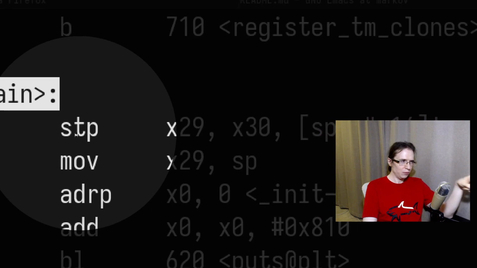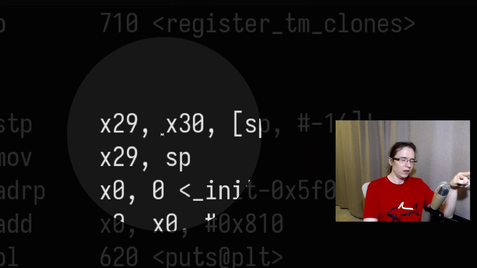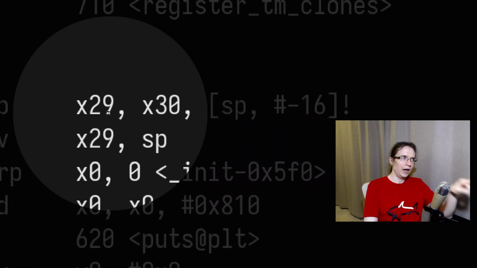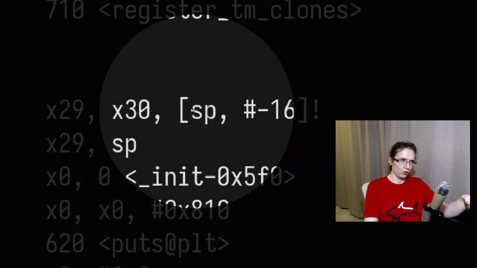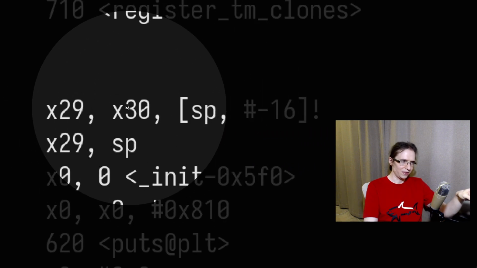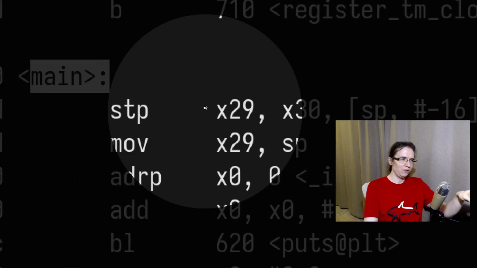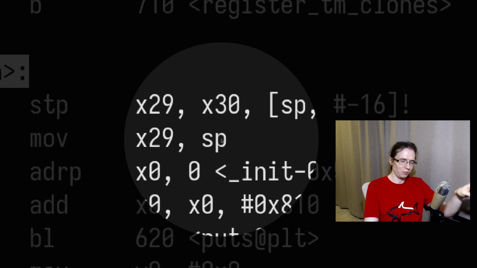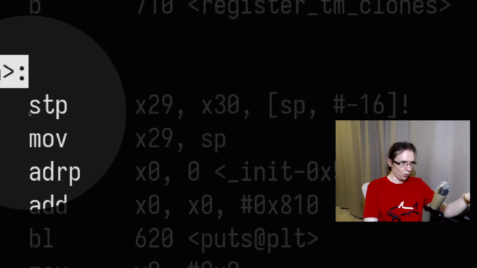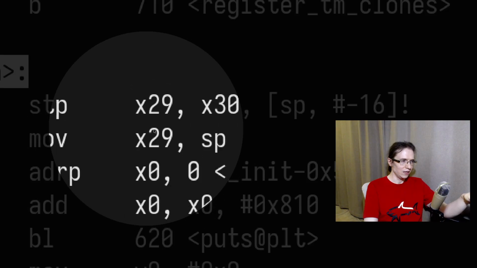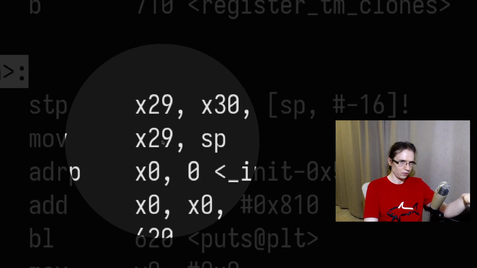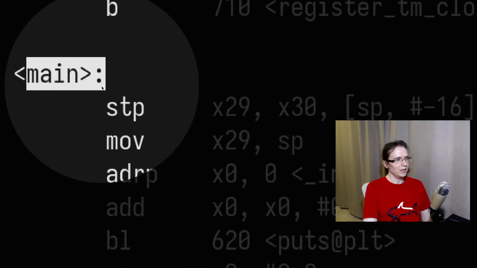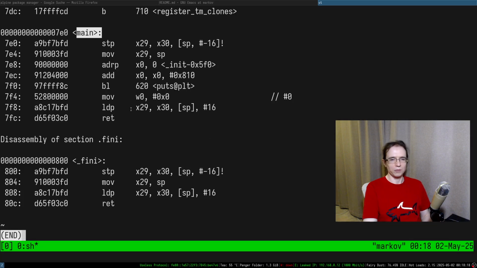So I'm not really sure what STP is, but it accepts 3 arguments in here. What I suspect it is doing is that it's probably a 3 address code. So it probably takes operands from the second and third address and then saves it into this one, right? Because then it uses this one, x22, to save it into SP, which, by the way, tells me that the order of the arguments here, like for move, is probably that this is the destination and this is the source. But in here it's kind of weird in a sense, so I'm not really sure. Maybe this is some sort of subtract or something. I'm not 100% sure.